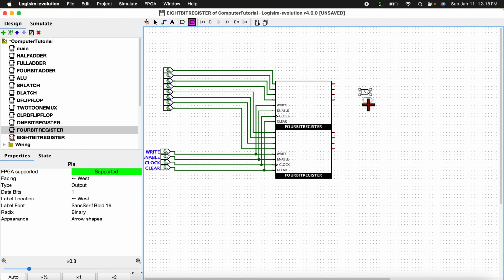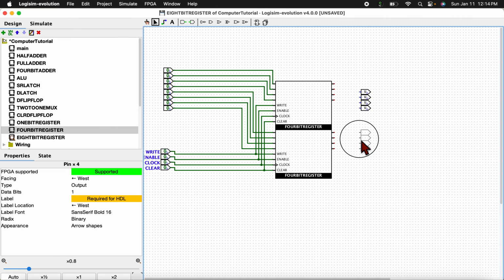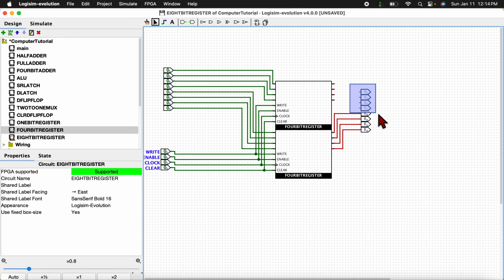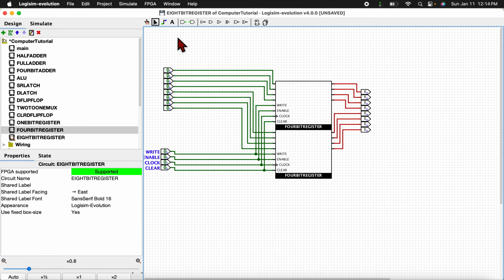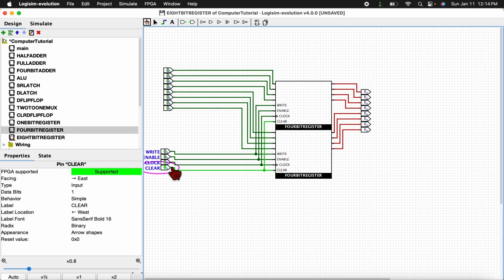And then now I'm just gonna get 4 more of these pins, and then copy and paste them, and these will be our output. Okay, there we go. So you can clear all of this and then put in some random value. Okay, there we go. That's the same value. Yep. Nice. So I'm gonna save this.